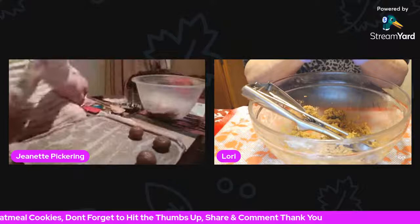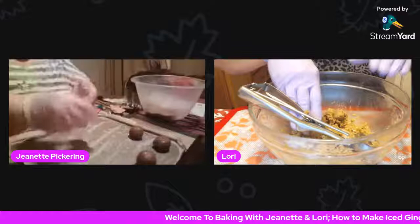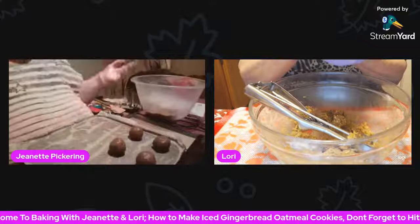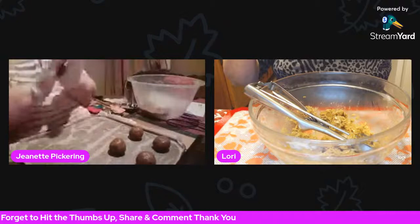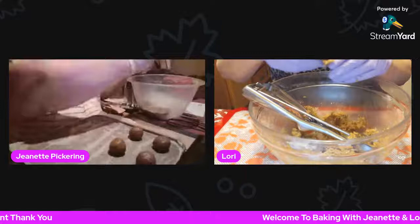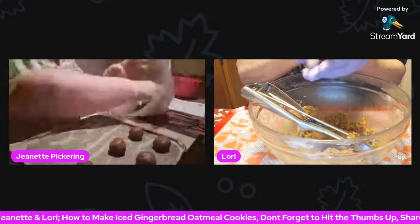But I sort of never got to that. If they're too small, Chris will say they're not big enough. One mouthful and it's gone, you know what I mean? Then you tell Chris to get in the kitchen and make some. You've got to come to a happy medium. You don't want them too small, but you don't want them so big that they spread all over the place. That's what I worry about. That's why I'm thinking they might be too big. So you have to gauge your happy medium, so to speak.